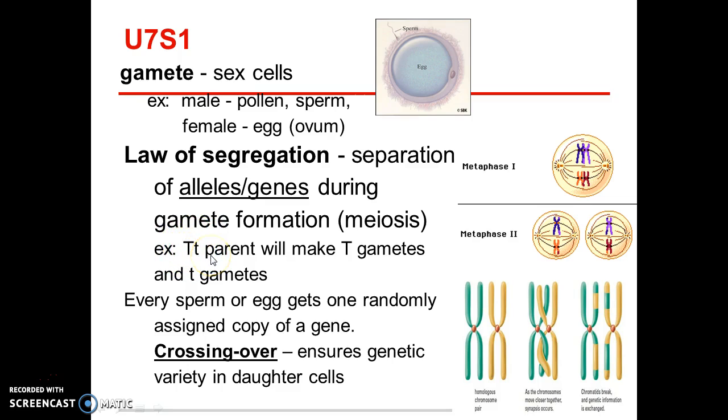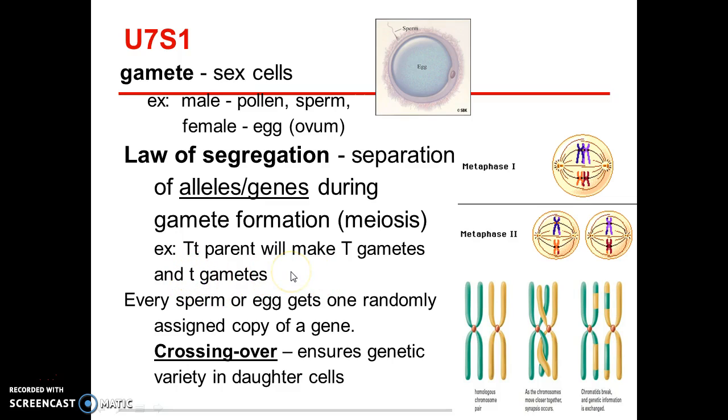Now, for you and the sex cells that you make, you can make big T gametes or you can make little t gametes. You're going to make both, actually, because you have both available. Somebody that's a big T, big T will only make big T gametes. Remember, gametes cut those in half, so you can't have big T, little t gametes. You just have a big T gamete or a little t gamete.